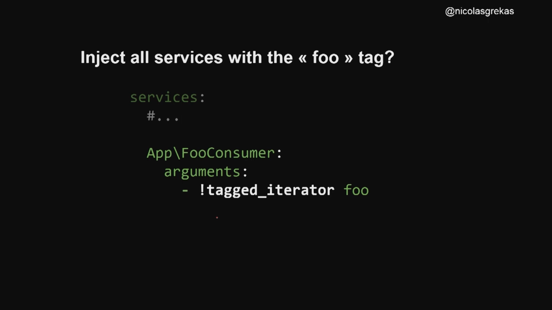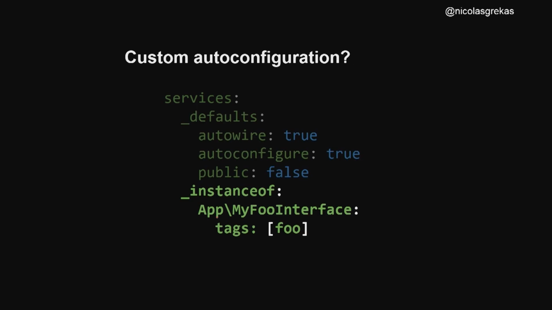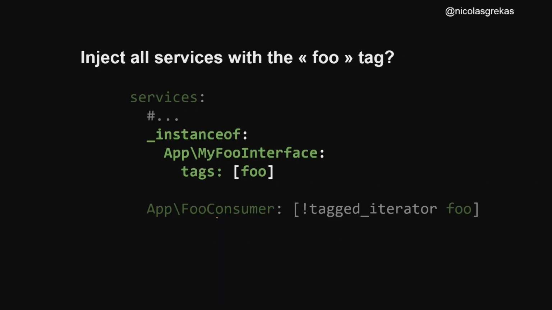So we can inject, or we can ask Symfony to generate iterators or locators. This replaces many compiler passes that you might have written in the past to collect anything. So if you combine that with, okay, that's the next slide maybe. If you do this kind of combination, this one is pretty powerful. This one, in a few lines, says, for every class defined in this application that implements this interface, add the tag.